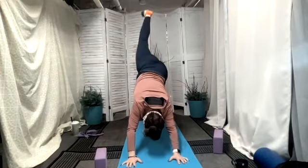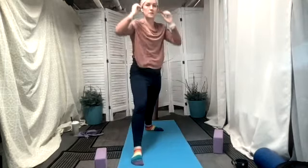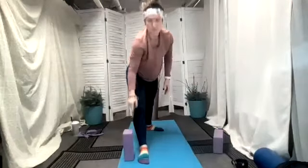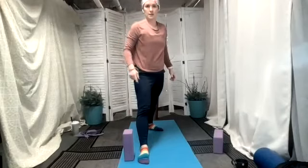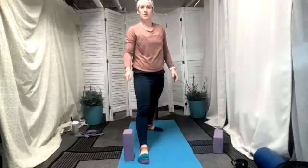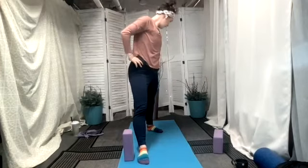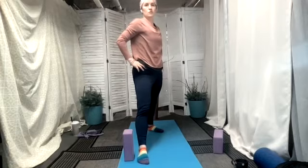Inhale the right leg into the air. And exhale, step it forward. Ground the back foot. And then grab a block and place it to the highest height on the outside of the right foot. And there's a heel to heel alignment between the 2 heels, and the back foot is about 15 degrees. Okay, we're going to keep pressing down through that back heel. So imagine the outside of the back heel is rooting down into the ground. Okay, that's going to keep that back leg strong.